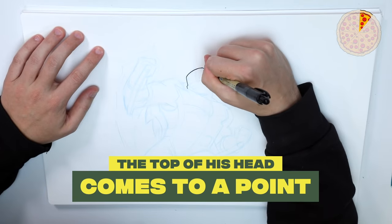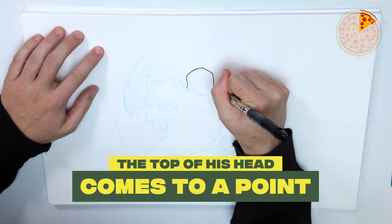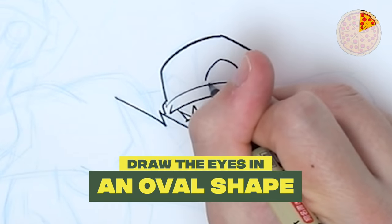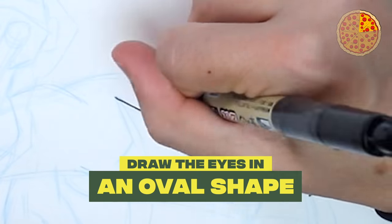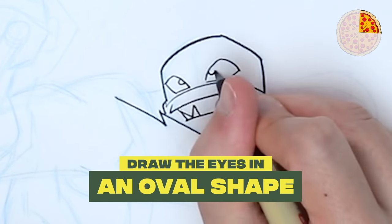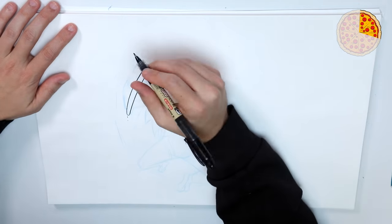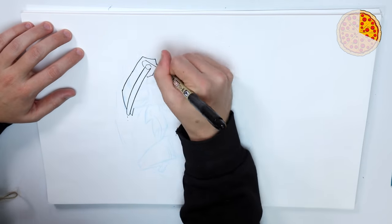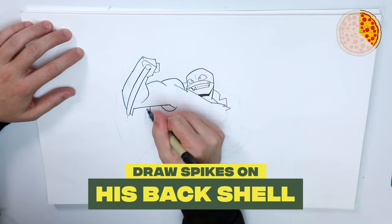Another thing about Raphael's head, he actually does have a bit of a point. So with these turtles, their eyes are not totally round. Instead, they have points. 1, 2, 3, 4 points. Go big or go home! Raphael's a snapping turtle, and so there's a lot of really interesting and fun details about him. His back shell is very spiky.